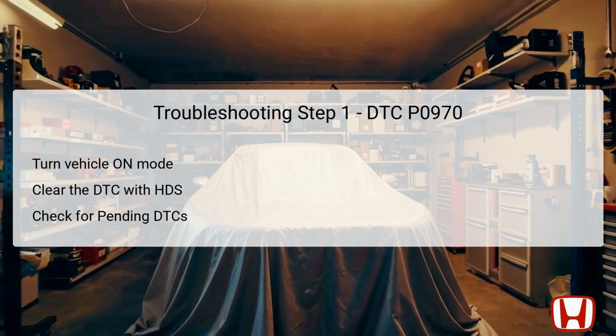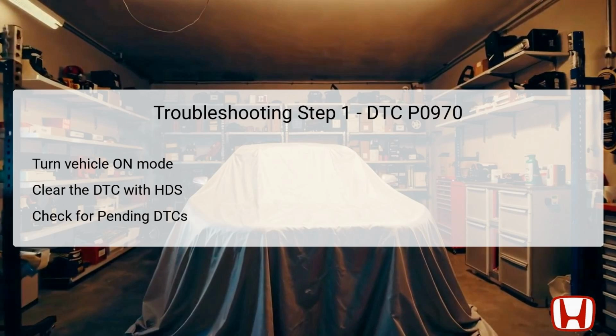In the first troubleshooting step, begin by turning the vehicle to the on mode, which allows the system to power on without starting the engine. This step is essential, as you will be using the HDS, which stands for Honda Diagnostic System, to interact with the vehicle's onboard computer systems.